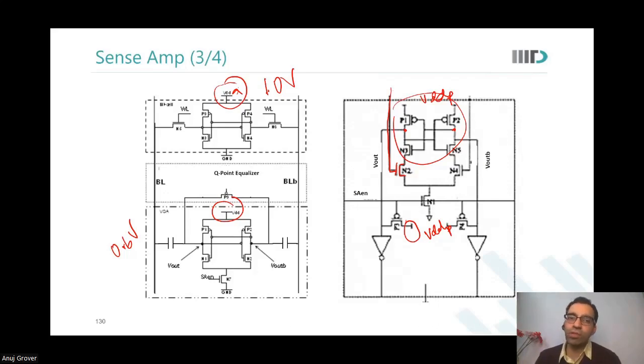Okay. So again, for this also, you can see a paper on my Google Scholar page. There is a paper on the gauge coupled sense amplifier. There's a patent also around it. So you can study that and get a better view. Okay.